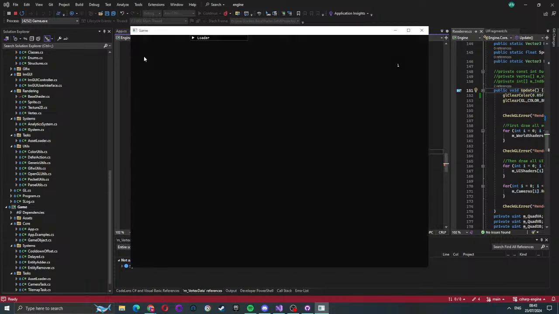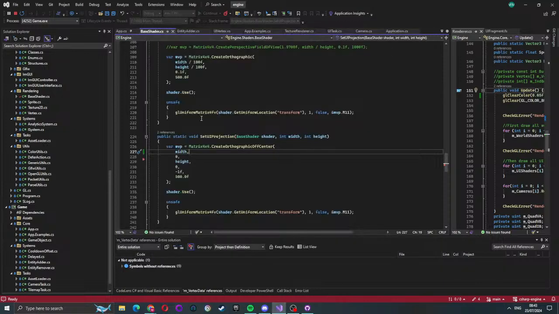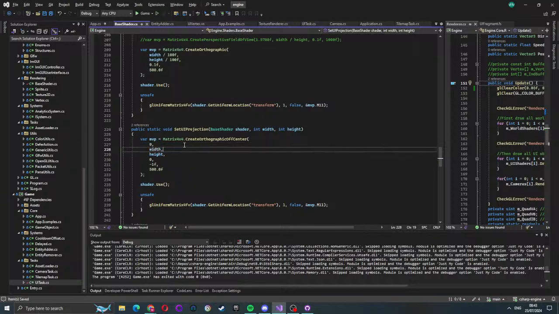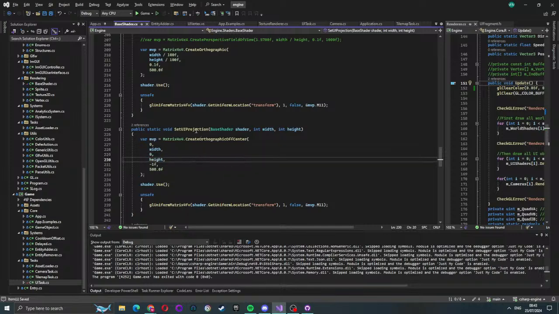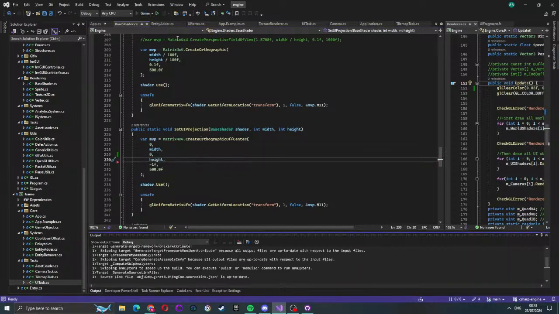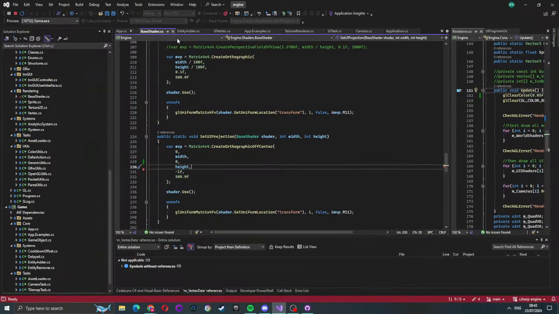Or is it gonna flip it? Oh, it's flipped it to that side, but also flipped it. Okay, we're just gonna not flip it. Right, bottom, top. Okay, do we want it to be from bottom left?